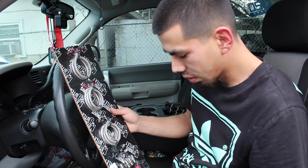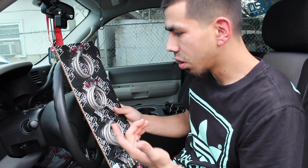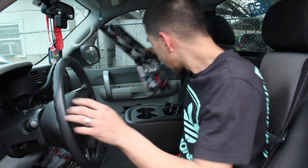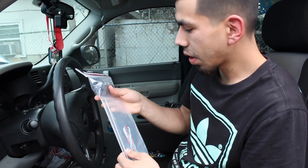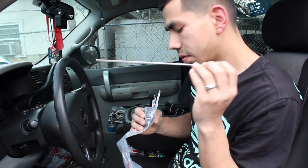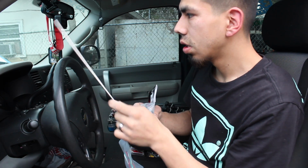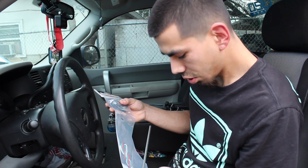like mounting the solenoids, doing the plumbing, I guess, and then mounting up the purge kit. I gotta figure out where I'm gonna put it because it doesn't come with much tubing. This is all I get, and I kind of want it out the window, so I'm gonna have to put it close to the window. So I'll figure that out, show you.